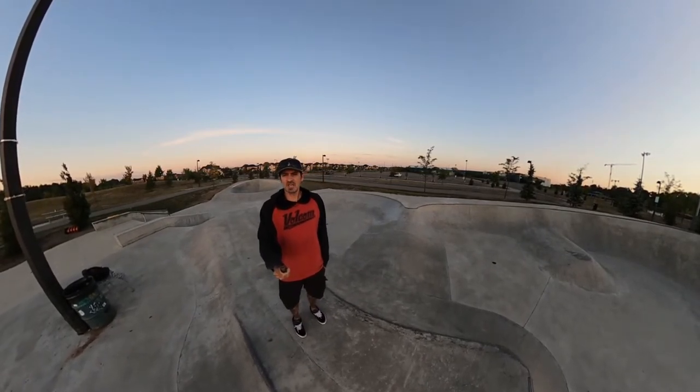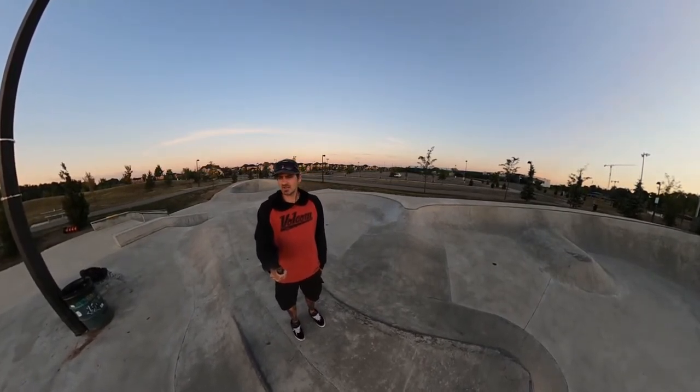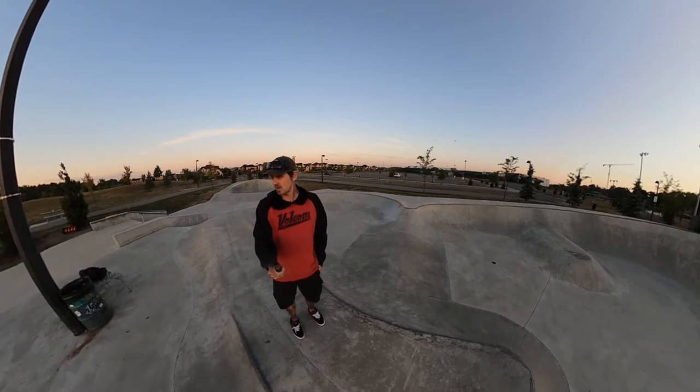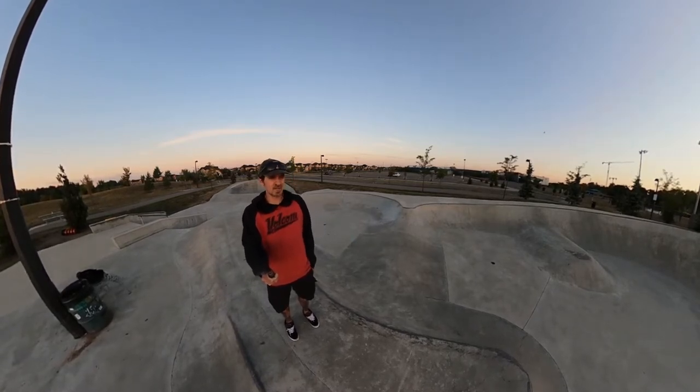My hope is towards the end of the season, maybe in November, I'm going to skate a few bowls and just see how my knees hold up. But if they start to bother me, at least it's November and I can take the winter off. But that's why I'm not skating the bowl here today.